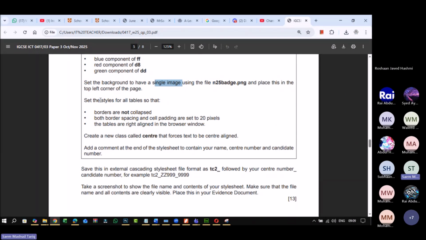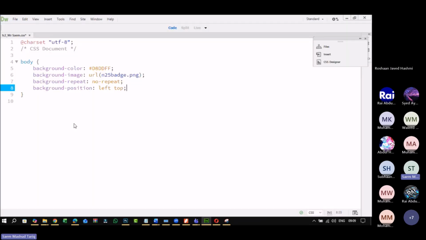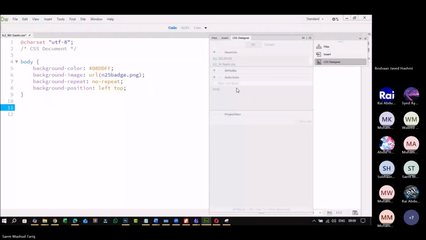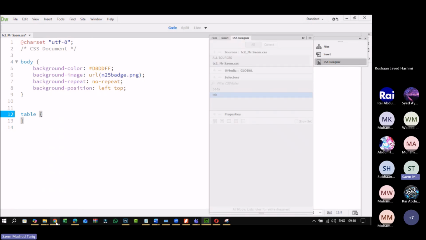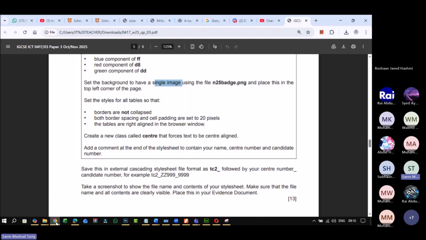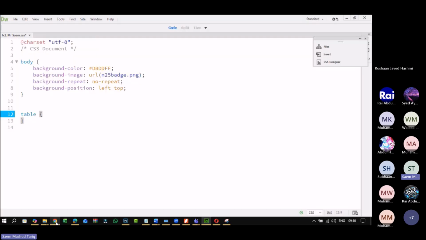Set the style sheet for all the tables. So now we have to make a table tag, and the table tag is supposed to have what? Let's see. They're saying the table tag borders are not collapsed.